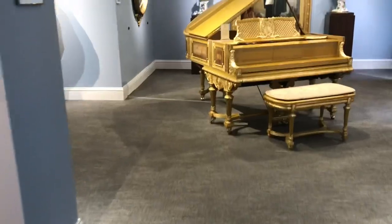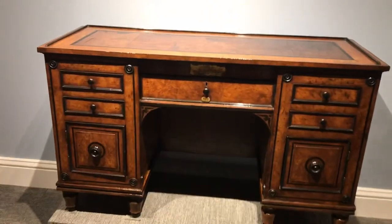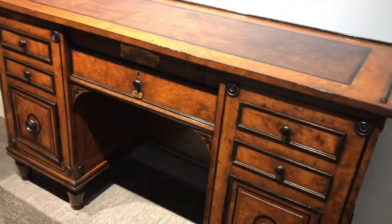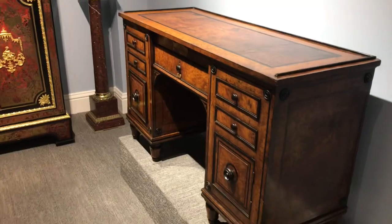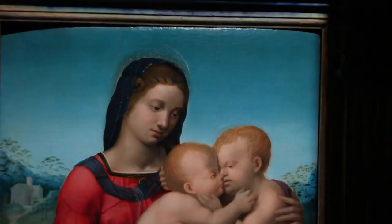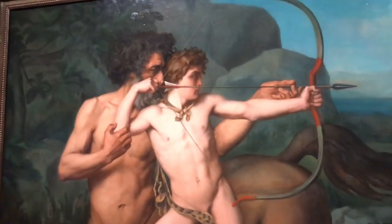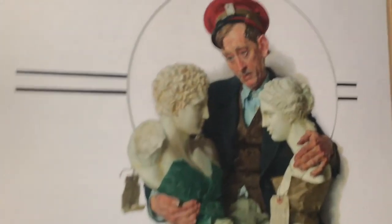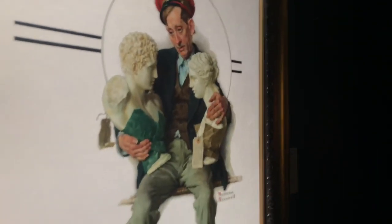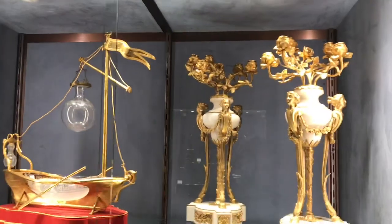633 Royal. On the first floor we've got a cross-section of collectible objects like furniture, some large-scale important pieces. We have Napoleon's desk that he used in exile in St. Helena, a lot of other great, fascinating treasures. And then the second and the third floor are half devoted to our painting collection, which is really fantastic. Third floor is a little bit more modern, some 20th century, a little bit of 21st century. The second floor is predominantly occupied by 19th century art, which is really our stronghold, what we've been focused on for a long time.